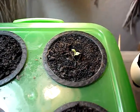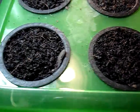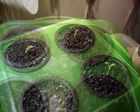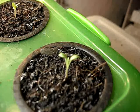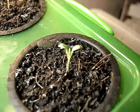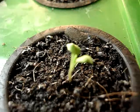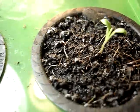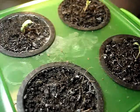Got the first, and at this point only, lettuce growing so far in my hydroponic setup. Well, I have 3 lettuce sprouts up now, and I'm not absolutely certain, but this one looks like it was growing a third, proper, regular leaf, and something came along and ate the leaf. Maybe it's just developing a new leaf, and I can't tell at the moment. But it looks like just a stem and something snipped the leaf off. I could be wrong. Only 3 came up though, so I will see how these grow.